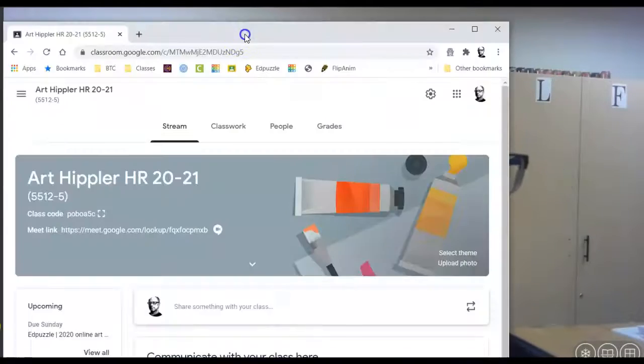Okay, I wanted to clarify some things about Google Meets because there were some questions about that yesterday. If you are not logged in to Google Meet, it is true that the students cannot log back in, but they can stay on if you leave early. Okay, so let me show you real quick what that's like.